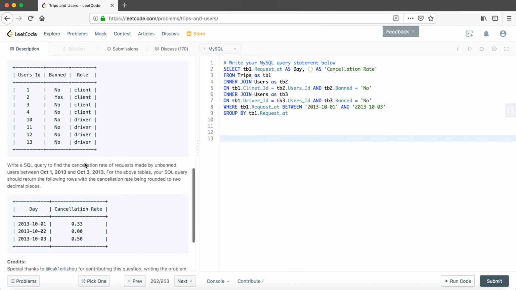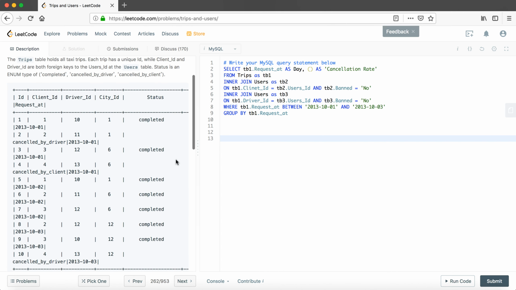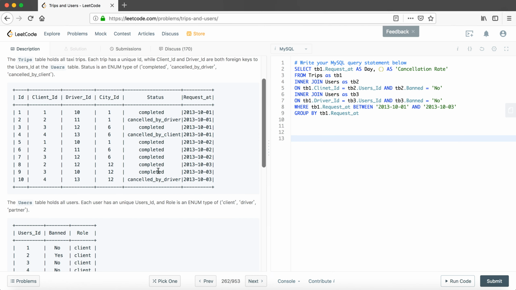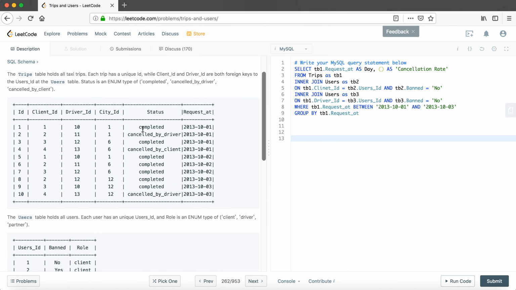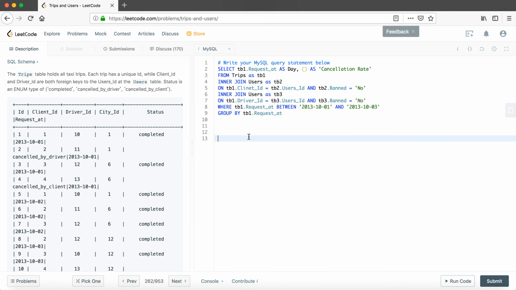Before we count, we actually want to know what kind of trip belongs to the cancelled trips. So we have 3 statuses: completed, cancelled by driver, or cancelled by client. So besides the completed, no matter whether it's cancelled by driver or cancelled by client, it belongs to cancelled trips. So in this case, we're going to use a case when function, right?